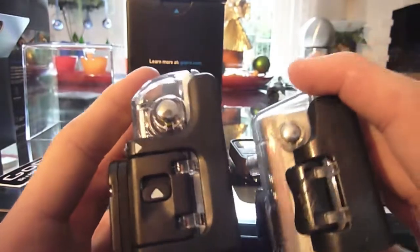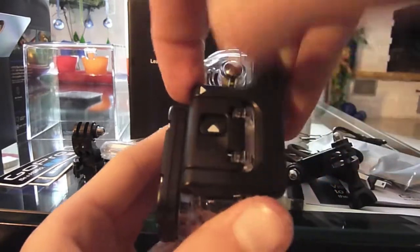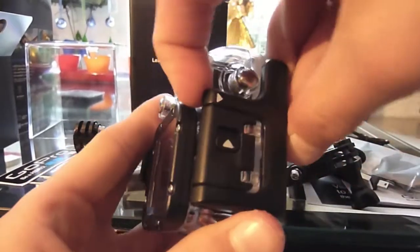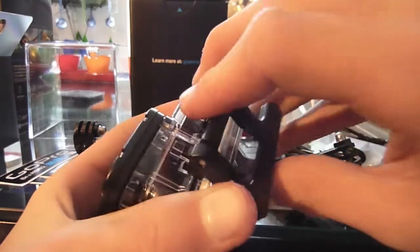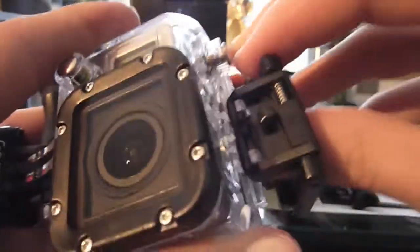The clip on the Hero 3 is different to the Hero 1. The Hero 1 would easily snap open, and well, that's not that cool if you're in water environments, like when you're wakeboarding. So this one, you can't just open it like that. You need to push or slide that to the side and open it as normal. You see there's a little spring in there. That's what makes this sliding mechanism.